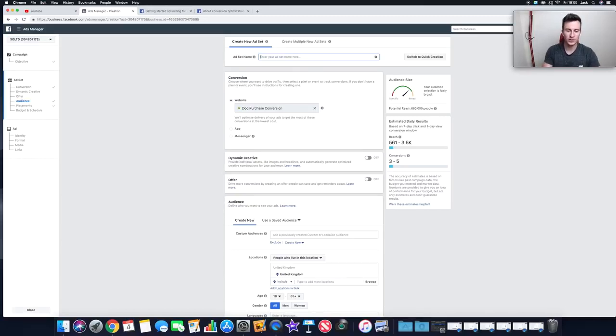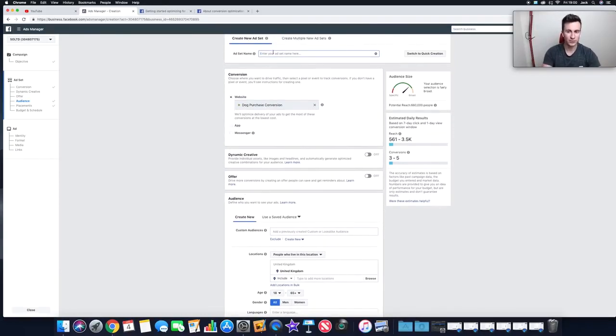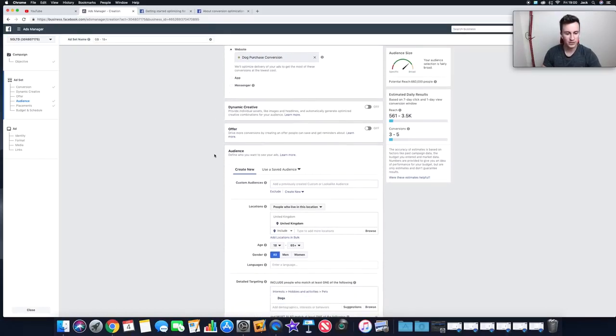So the basic structure I use is I just work from top to bottom and enter in the details here. We're going after purchase, and then I use this double line just to separate things so it's easy to see the differences. There's no custom audiences.